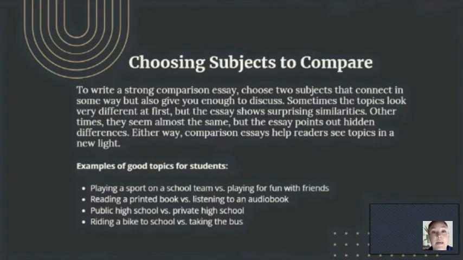To write a strong comparison essay, you want to choose two subjects that connect in some way, but also give you enough to discuss. Sometimes the topics look very different at first, but the essay shows surprising similarities. You want to make sure you're choosing two subjects that have enough similarities and enough differences as well, so that it makes two solid subjects to compare.